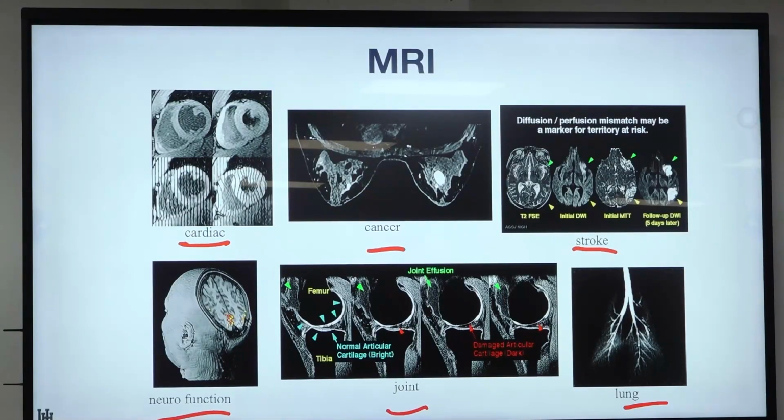And the resolution is typically of the order of hundreds of microns to millimeters, so it's relatively low. You can see the entire body, but at relatively low resolution. If you want to see very small things, this is not the way to go. But you can see a lot of different kinds of things with this basic approach.